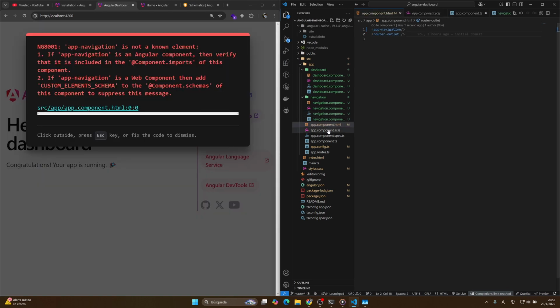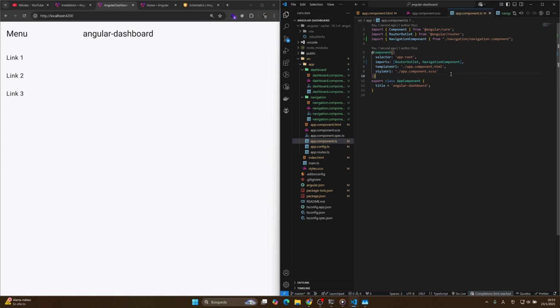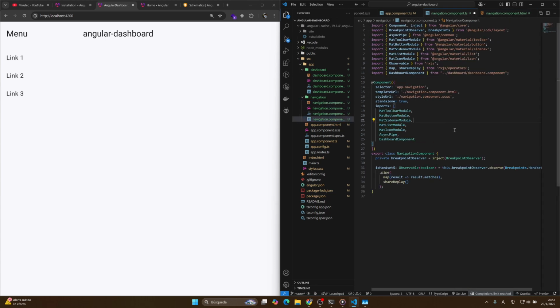Save the changes and also go to app.component.ts and save the changes. And then we need to import our dashboard inside the navigation. So go to navigation, and then here we will import our app dashboard. Alright, and we will save the changes here.